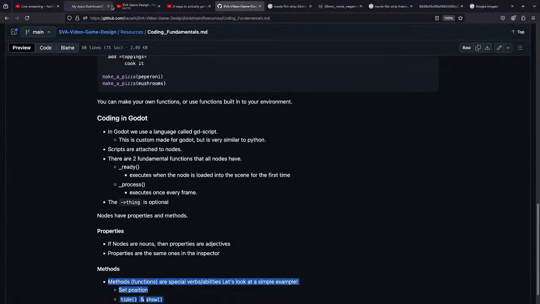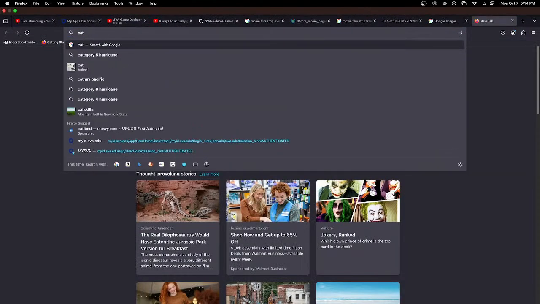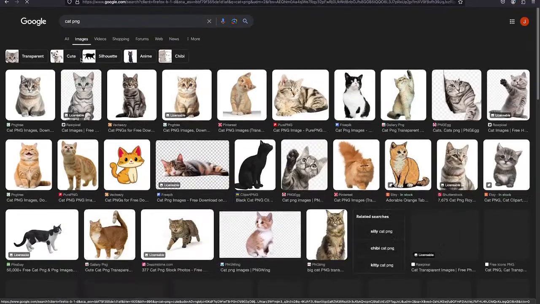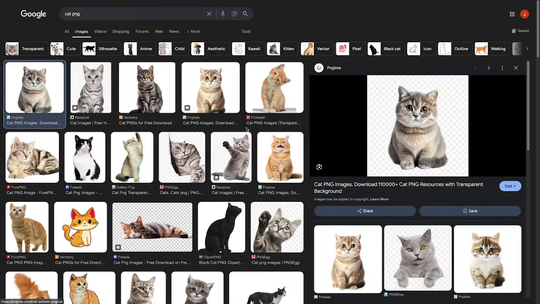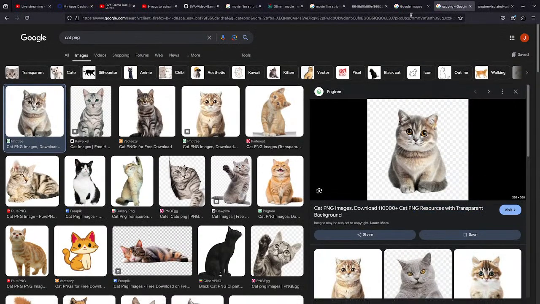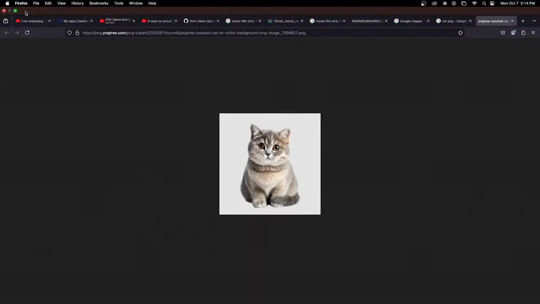So I know I'm always getting dogs in this class. So I'll do something different. I'll get a cat this time. Wow, I'm really branching out. Cat PNG. That's pretty good, actually. I don't have any notes. That's the cat for me. Open image in a new tab. Actually, is that really a PNG? That should be fine.